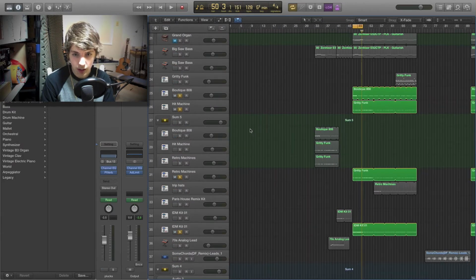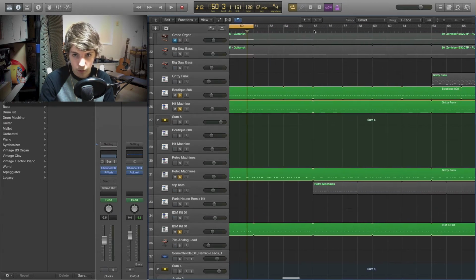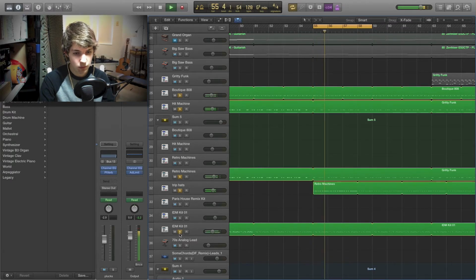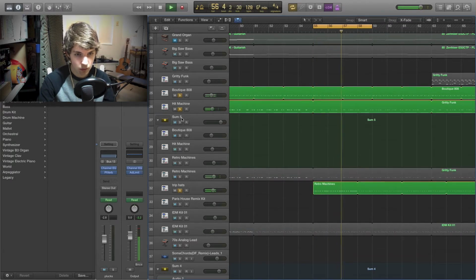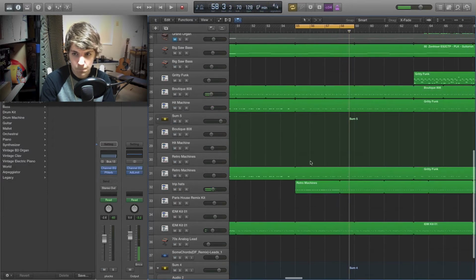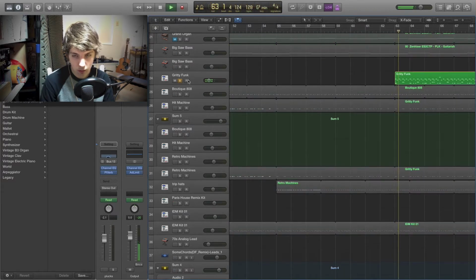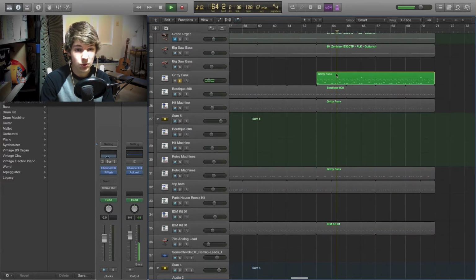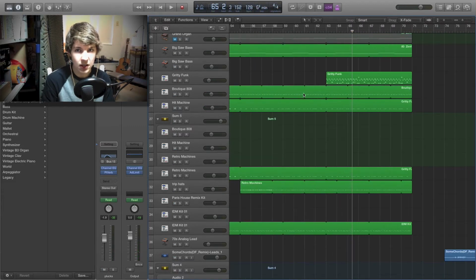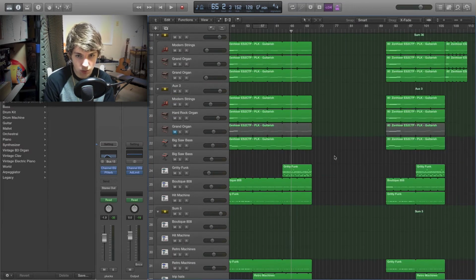And then the only other thing I really added was this hat playing triplets. Right there. And then a couple other elements here. This one's barely heard, but add some subtle changes. I mainly used it for the hi-hats that I had in there. Keep layering elements there.